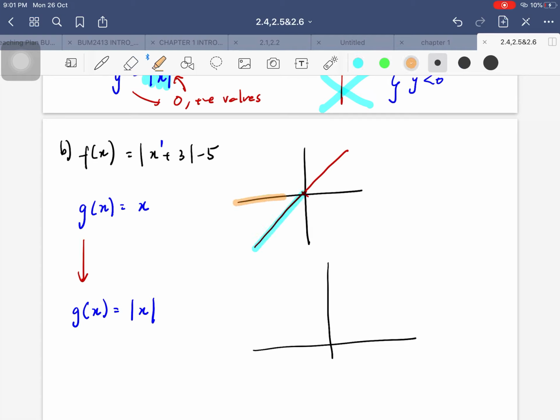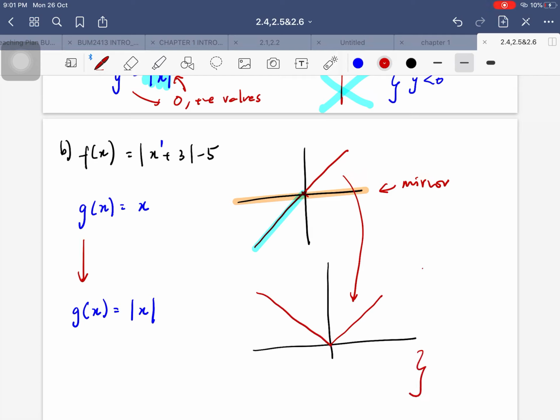So whatever goes underneath, and I'm referring to this over here, I'm going to reflect it up using the x-axis. So when I reflect that up, what happened is that my function is going, and this side remains, so this side doesn't change, it's still going to be the same. But this side over here, when I reflect, I'm going to treat it as a mirror. So automatically the other side is going to look like this.